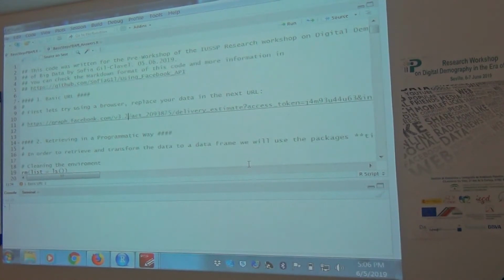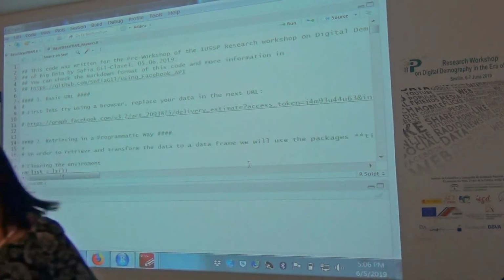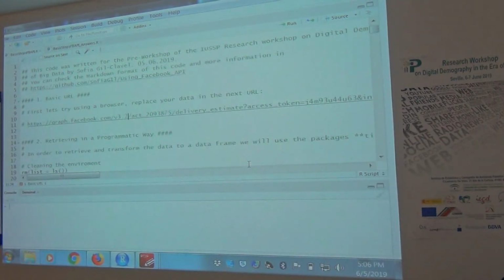I get an error. So I put the act here, and I replace the token here, right? And I just take this. Ah, wait. There it is.